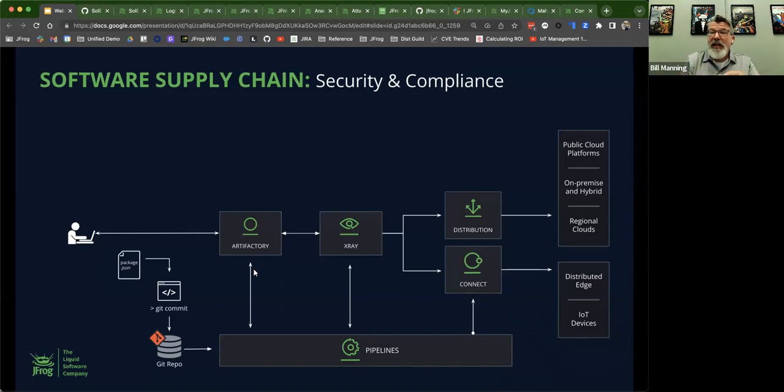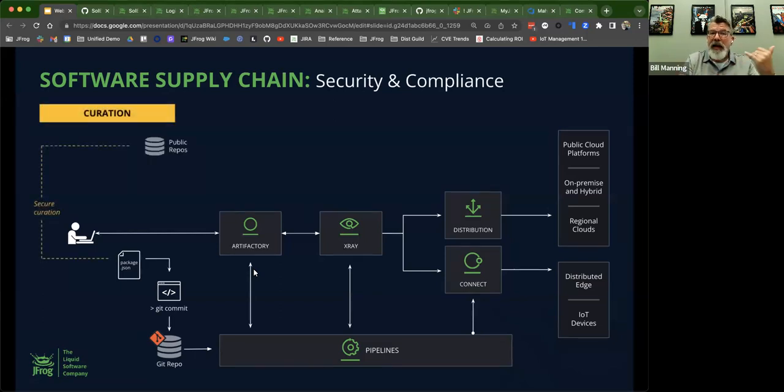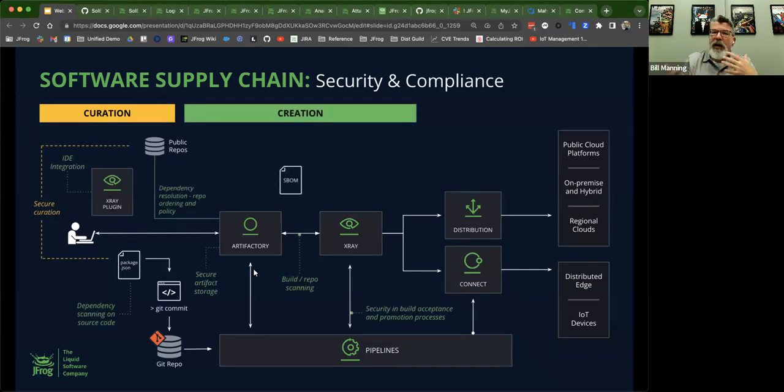Now, of course, those 85 to 90% of those binaries, those libraries that you're actually ingesting and utilizing, the thing is that right now there's a lot of attacks on the software supply chain, right? And the reason why I bring that up is because one of the main features that we bring in here is curation and also creation. And the thing is that we have the ability using our Xray product to, number one, pre-vet those third-party libraries, both implicit or direct and also indirect, the ones you actually request and the ones that come along for the ride. On top of that, we also have the ability to do scanning of things like Docker images and also things like infrastructure as code with our advanced security. Like I said, we have tons of information on our Xray product.